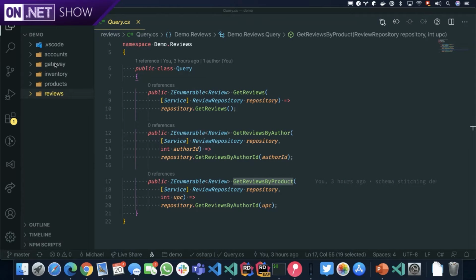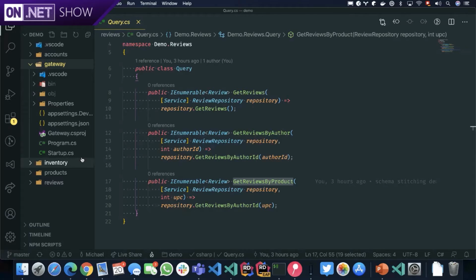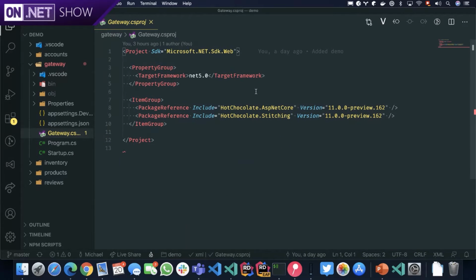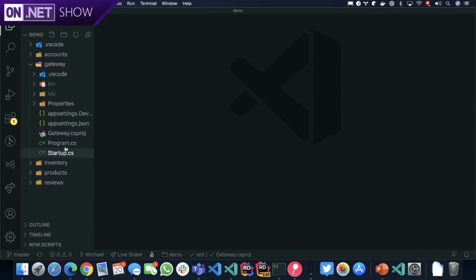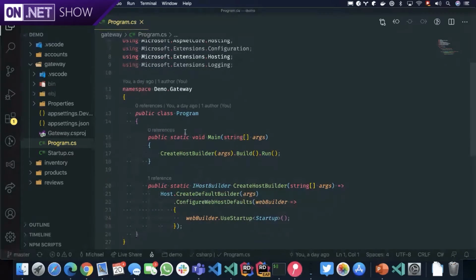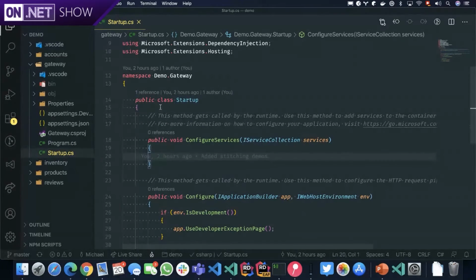So what we actually want to have is this one source of truth, this one GraphQL schema, so the user doesn't want to be bothered with all those tiny cut-up services. So what we would do is spin up a GraphQL gateway. And the gateway is a standard ASP.NET Core project, and basically uses the standard server package which I'm using here, the HotChocolate ASP.NET Core package. And it also has a stitching engine in here. Got it.